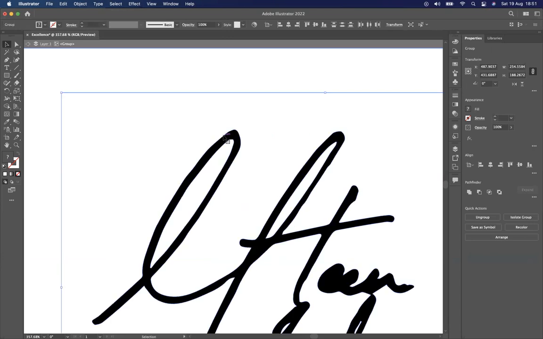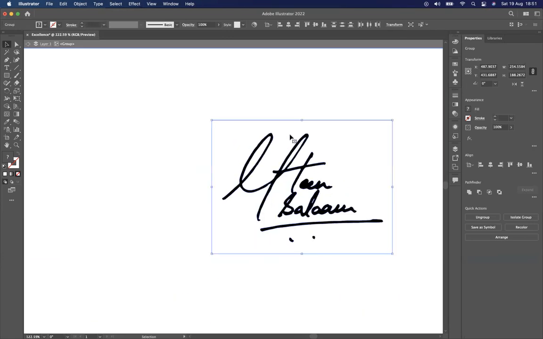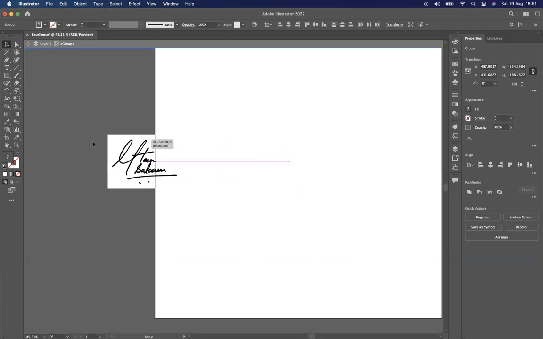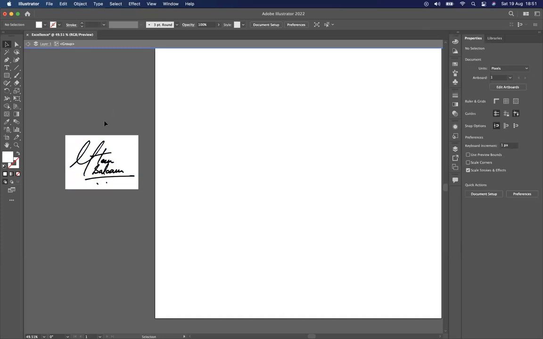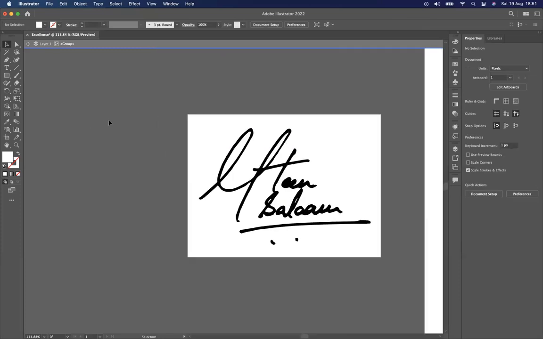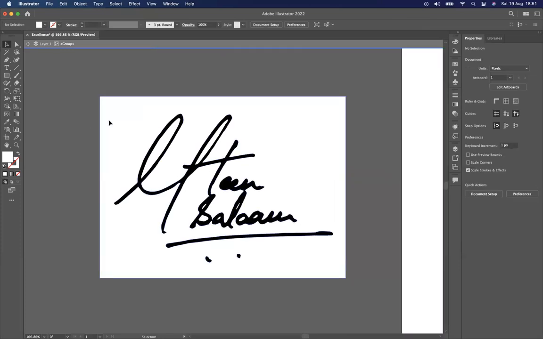Now you can see that it's showing me path. For every box, it shows me path. And this is now converted into a vector. So now we have a vector in front of us. If you want to see how it's going to look, I'm just going to zoom out and move it outside. Now this is a vector, but the problem is I have this white colored background. I don't want to keep this white colored background.